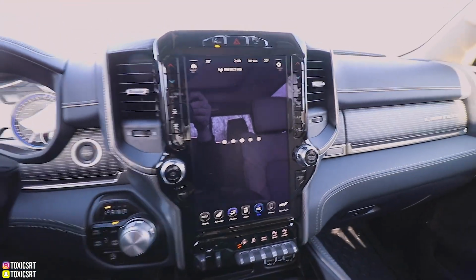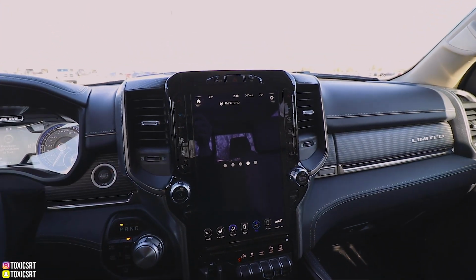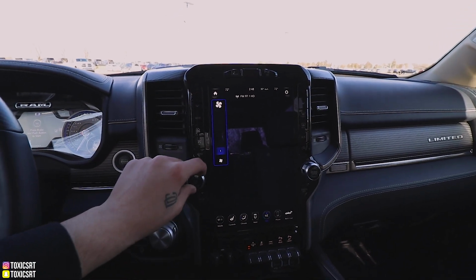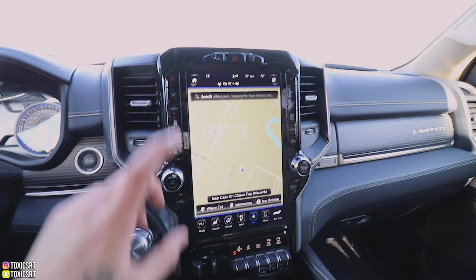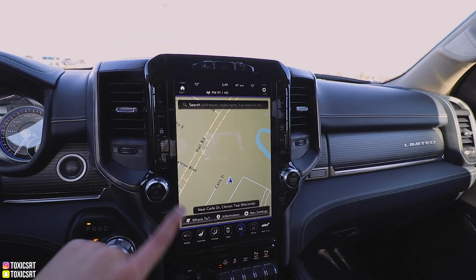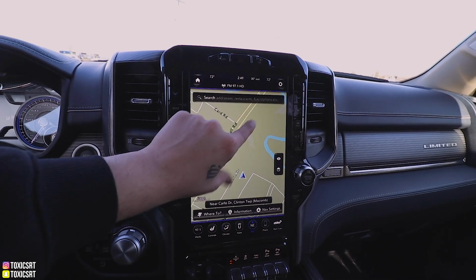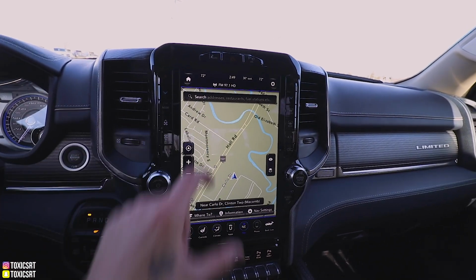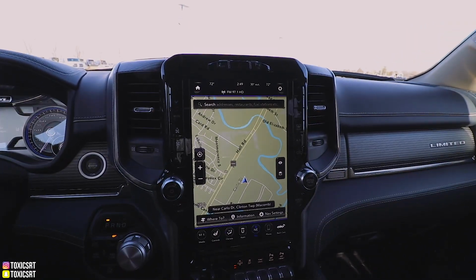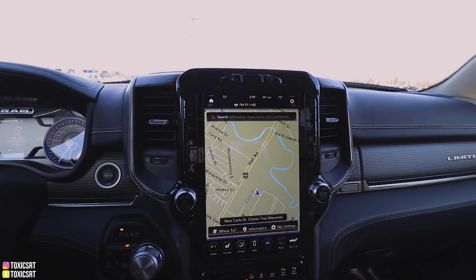Let me walk you guys through the screen. I have the same screen in my truck. This is, I think, like a 14 inch or 12 inch screen. I'm not sure, I haven't measured it. All right, so here is the GPS. So just look how huge it is. Here's why I love this. So when I'm going on road trips or if I'm on the highway, this thing can see so far. Like, you got the whole map. It literally sees like 4-5 miles at a time without you having to zoom out that much. So that's that. Let's go to the media.